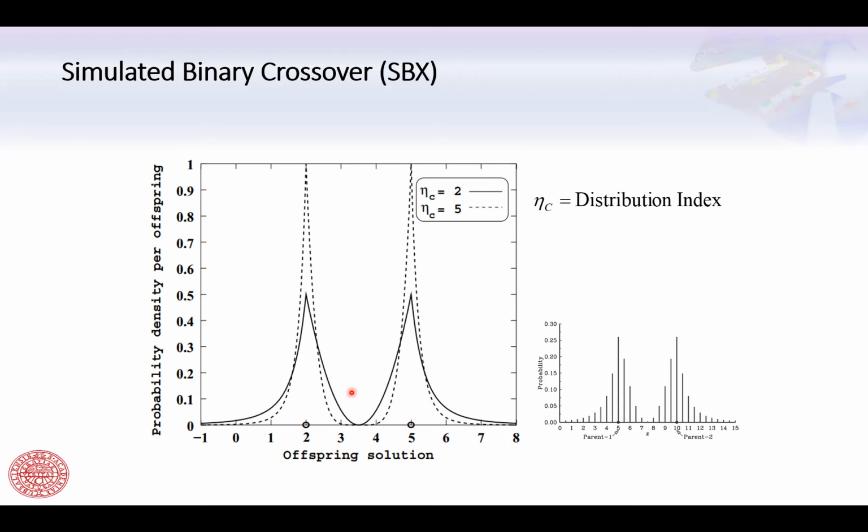The higher value of your distribution index will actually make the range that you could select closer to one of the parents more narrow, because the distribution shape covers both parents, but you use the index to control how close they could be. And of course, if you have a lower value in the beginning, you could make this an adaptive parameter, so that you could change the distribution index during the course of the optimization. This will be an advanced form we call adaptive. But the idea is still the same.